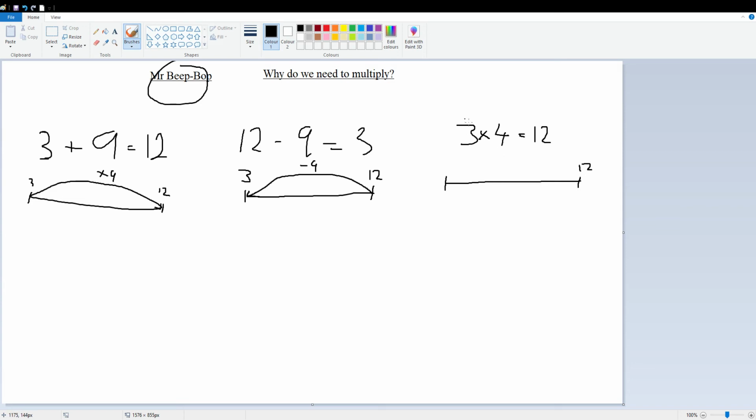And we're adding. We have to be adding surely, because we're going up, aren't we? So this would be 3 lots of 4. So if we need 3 lots of 4, we'll add 4 3 times. We'll see what happens then. Okay, we've added 4 3 times, and we get to 12, which means that we're actually starting at 0, which means that actually 4 plus 4 plus 4 equals 12 itself.